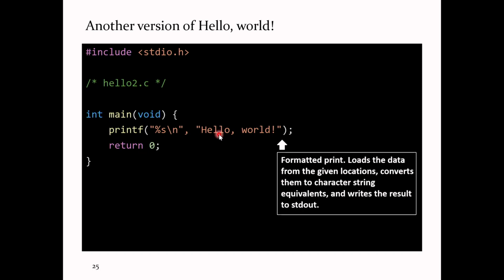To print the first thing after the first argument here, you look for the first percent something symbol. It's called a conversion character. So %s means format that argument as a string and print it as a string. If you wanted to print a number or an integer, you would use something like %d or %i, to print an integer value. If you wanted a floating point value, it'd be %f and so on and so forth. We'll tell you more about printf later in the course.